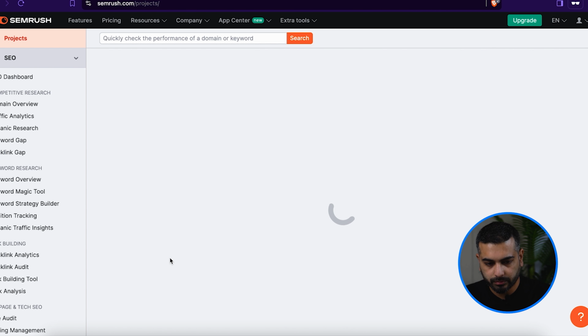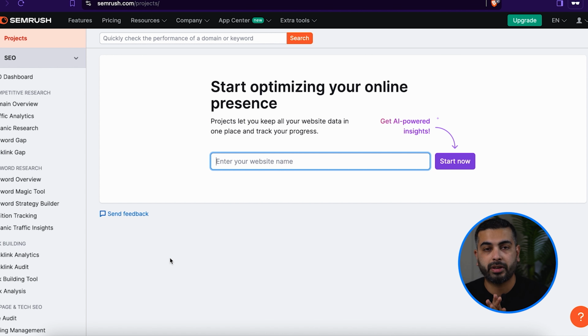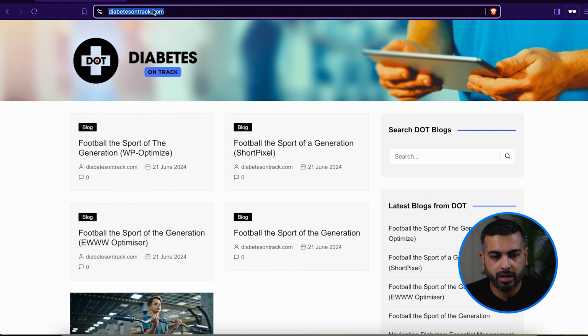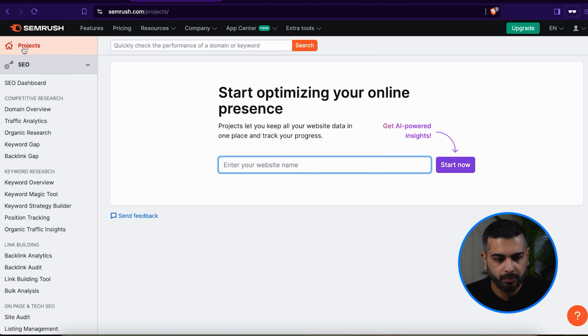Now, when you start a trial on SEMrush, you basically have to give your credit card details, right? Again, it is not going to charge anything to your credit card until that trial period has ended, right? So the payment only happens after the trial period. In this case, we're just going to skip the trial and go straight into the free account. Now, in this free account, you will see this is the sort of screen that you get on SEMrush. You can only track one project because this is a free account.